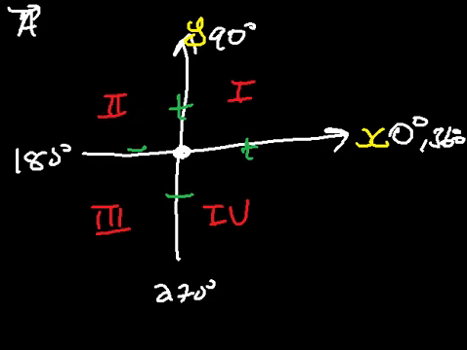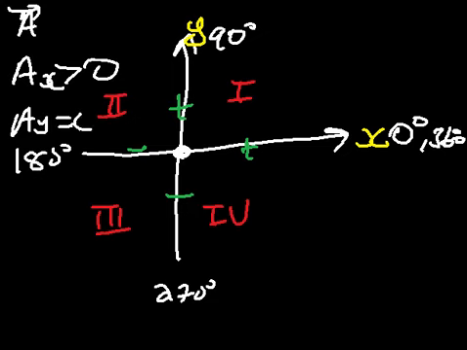We have a vector A where the x component is greater than 0 and the y component is equal to 0. So what is that vector? In this case, it means the vector is along the x-axis towards the right. So this is how the vector is going. So the vector is going over like this. This is the vector A. And in this case, the vector has no y component since it is 0.